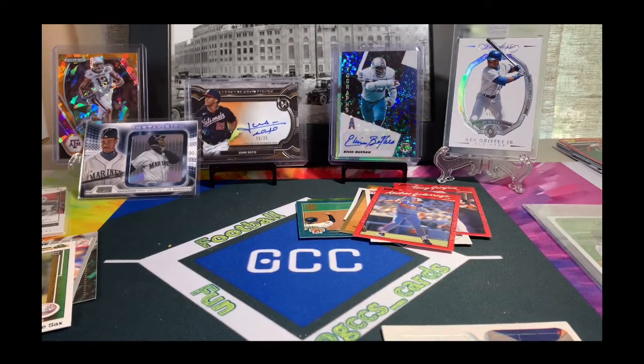Okay. All right. Well, that was that pack. Nothing great. No hits or anything, unfortunately. Just a couple rookies and our little puzzle piece.